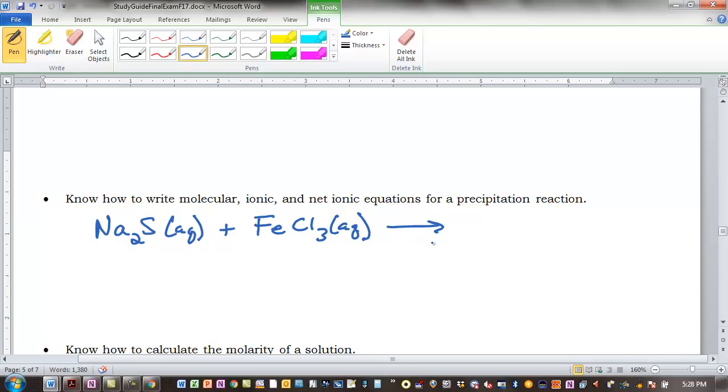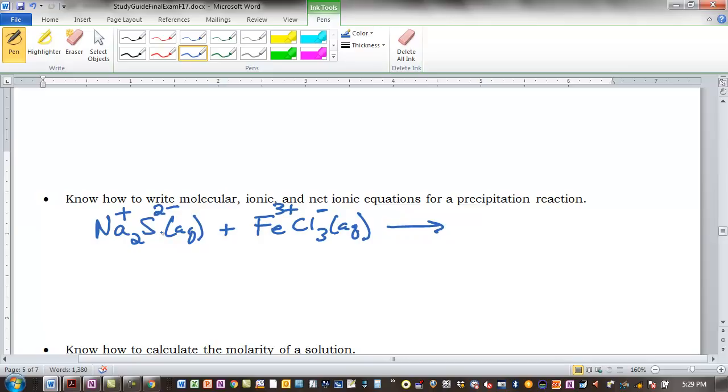It's probably helpful before you do that to assign the charges, although you'll see the charges in the problem. But we could put a multiple choice where this is actually iron 3+, and we could have one of the choices being iron 2+. So it's probably a good idea to assign the charges. We talked about chloride gaining 1 to be -1. 3 times -1, so iron is +3. We know sodium is +1. We also know sulfide is right below oxygen, so sulfide is going to be -2.